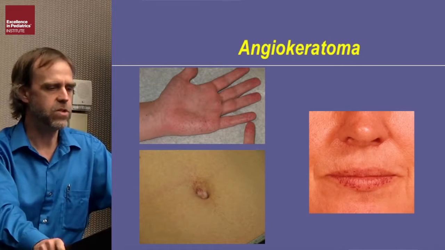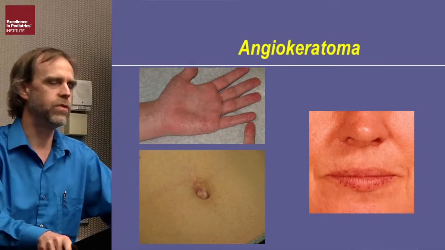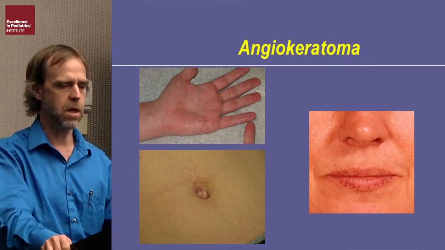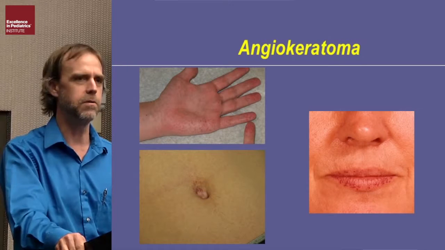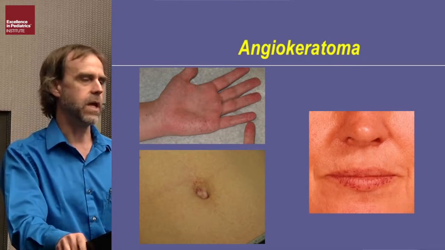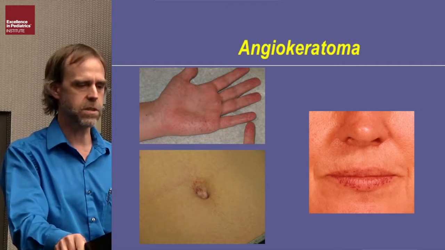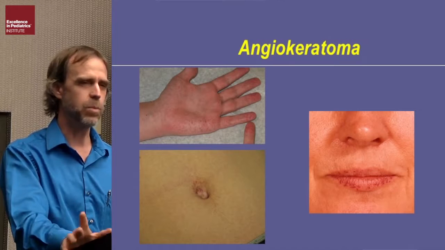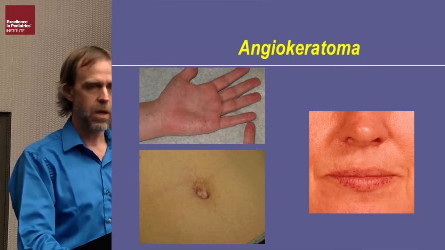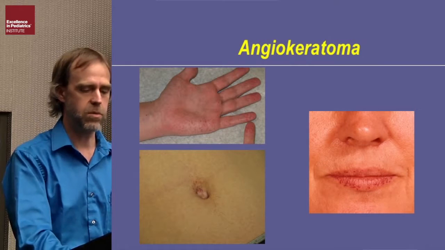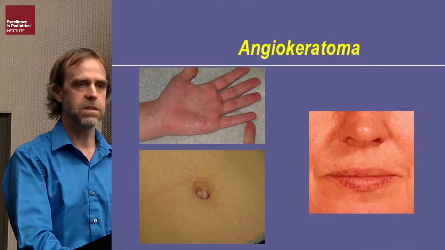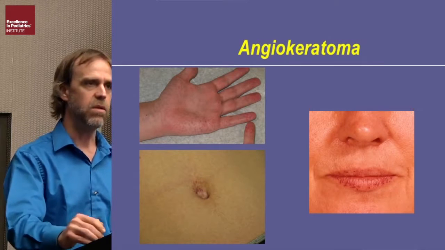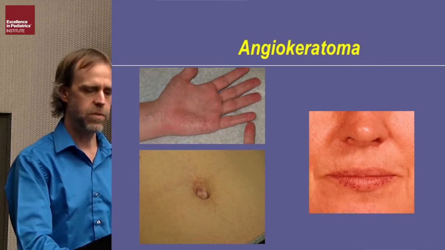Some of the features of Fabry disease that we look for on physical exam, you can see on this slide. So the purple spots on the lips, hands, and belly button of these patients are called angiokeratomas. They are vascular abnormalities. They don't blanch with pressure, and they do stick up a little bit on physical exam. Now, the challenge with this is in a pediatric population, you may not see these. These typically aren't present until adolescence, and they're not very commonly seen in female patients.